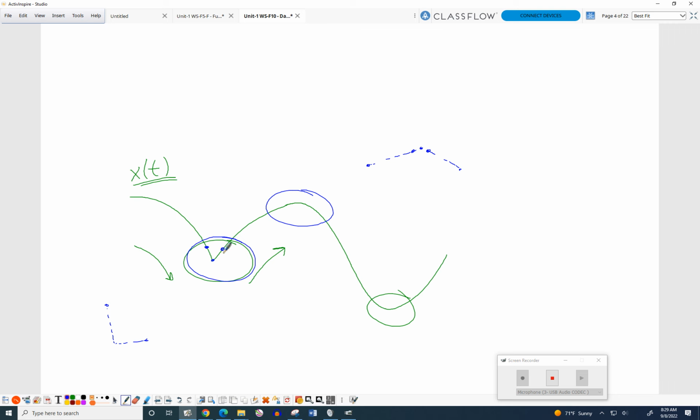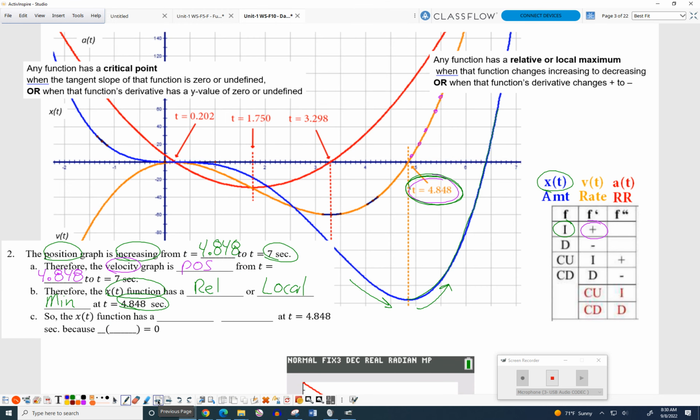We'll get into it more later, but mathematically, because those two slopes never become infinitesimally close, we can't find the slope at a corner. So this slope is undefined. That's part of the definition on your salmon sheet: if the position graph has a slope that is undefined, that's a critical point of position. So there's a corner right here. That's what I call a corner, no question. We go back to here. Anything else? So here we go. The position graph has a critical point.